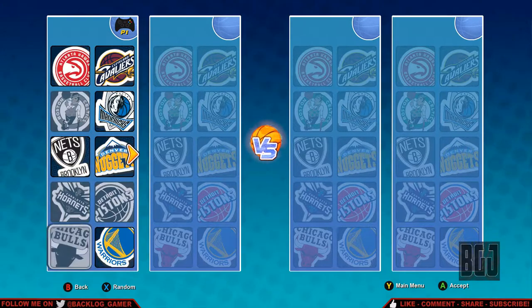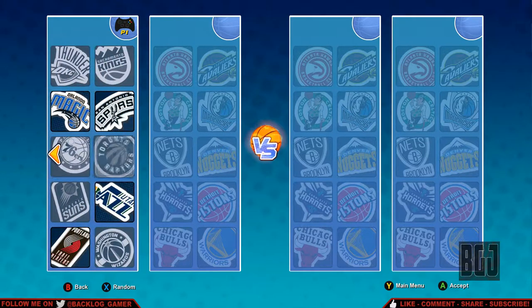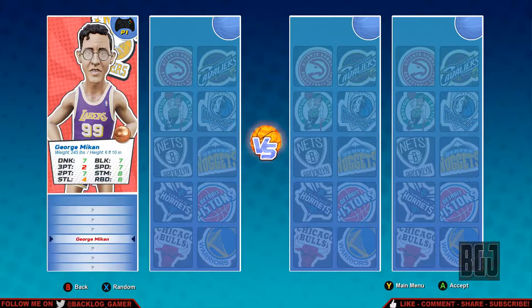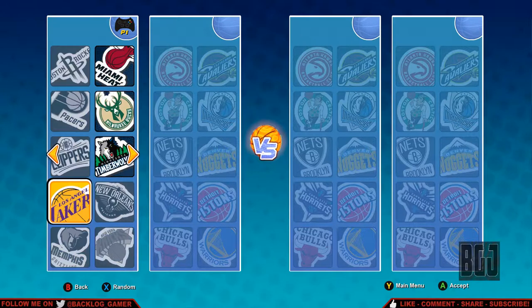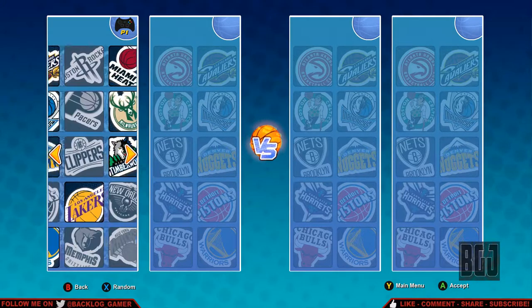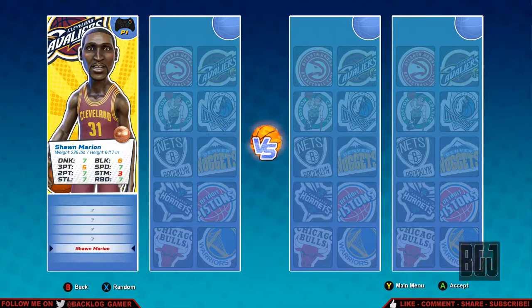I wonder why some of the teams are blanked out and some of them are not. Maybe you have to unlock them. I guess I'll use the crappy Lakers. Lakers are not doing too well right now. I don't want to use him. What? So they just give you a player to play with? Chris Bosh. Huh, it's not a full team. You can't really choose who you want.